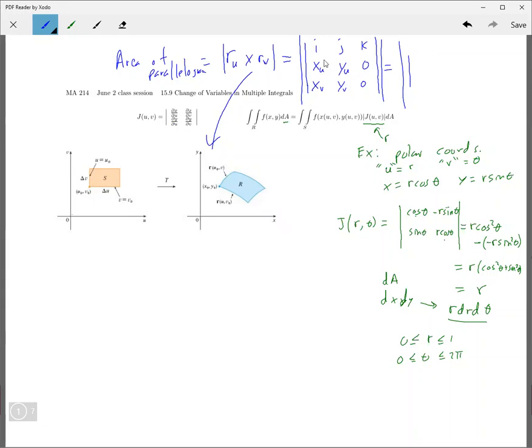It's going to be the length of just this k vector, because there are two zeros here, so the i and the j vector get eliminated. So it's just going to be k times this determinant here. So that's what it's going to end up being, like that. But if you swap these two right here, it's still going to be the same, because it's this times this minus that times that, right?